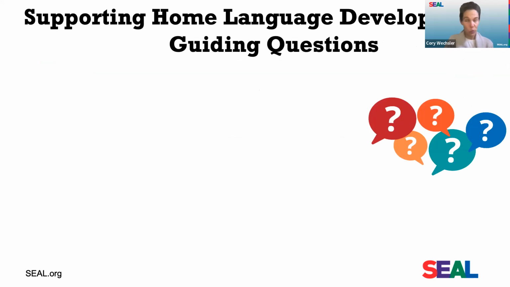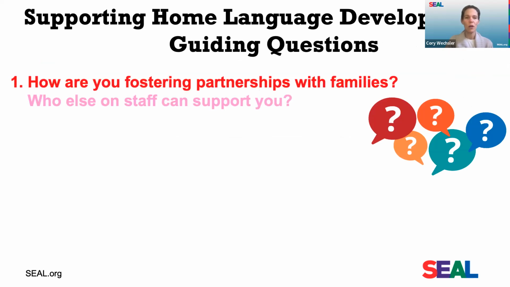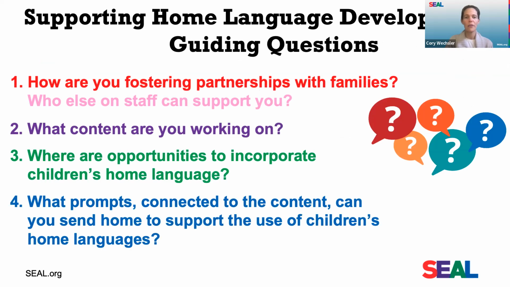So this is where I thought we were. Now we really are here. So I want to just return to these 4 guiding questions. These can really guide you as you look for the regular opportunities to support home language development through the content. By asking these questions, it helps you hone in on what you are focusing on in the classroom, how you then partner with your families to support that, and then within the content, where those opportunities are to bring in home language. So I would keep these questions somewhere. I think they're just really helpful.